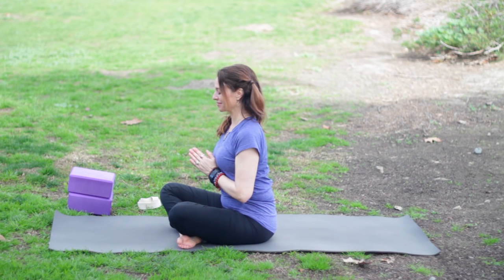Let's bring the hands together and set our intention or dedication.